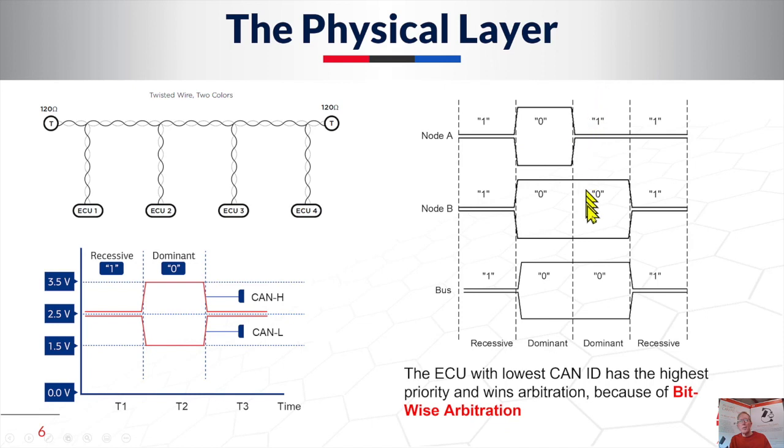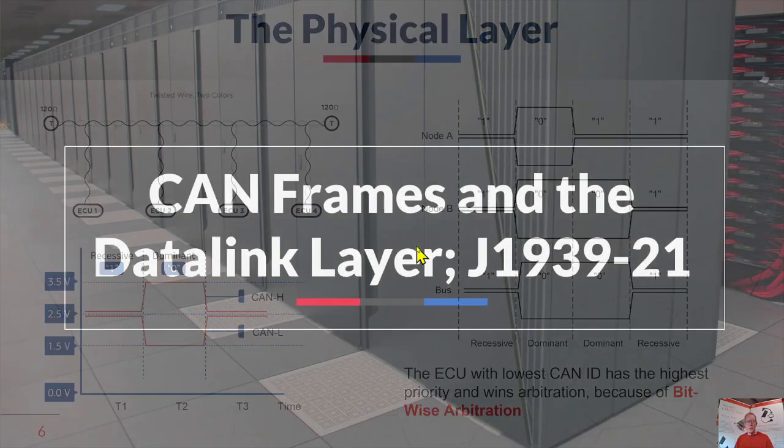Okay, so in this third time slot here, node A starts transmitting a 1 or a recessive state, node B a 0. Node B wins arbitration by nature of the bus and never loses any bytes, never suffers a bandwidth hit, and never knows anybody else collided with it, and goes on and transmits its CAN frame. That's bitwise arbitration. That's pretty much all I'm going to say about the physical layer, and we'll move right on to where most of this presentation is going to take place, in data link and applications.